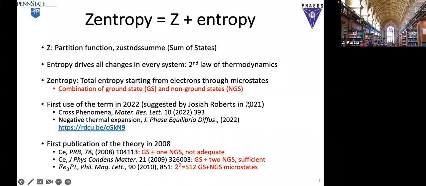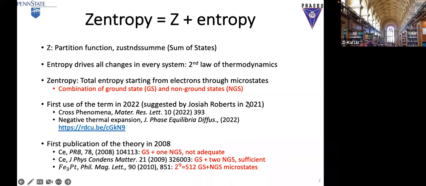As you can see, we published in PRB, and we used 2 states. We took the ground state and one long-lived state, which is ferromagnetic. We found that it didn't work out well. So we had to add a mean field term for the spin fluctuation. Then it worked well. One year later, we found that maybe we should add more states. So we took the non-magnetic state, that's the ground state, then the ferromagnetic state, the high temperature state. Between the 2, there must be more states, so we added 1 AFM, anti-ferromagnetic state. We got 3 states, and then it worked very nicely without the mean field model.